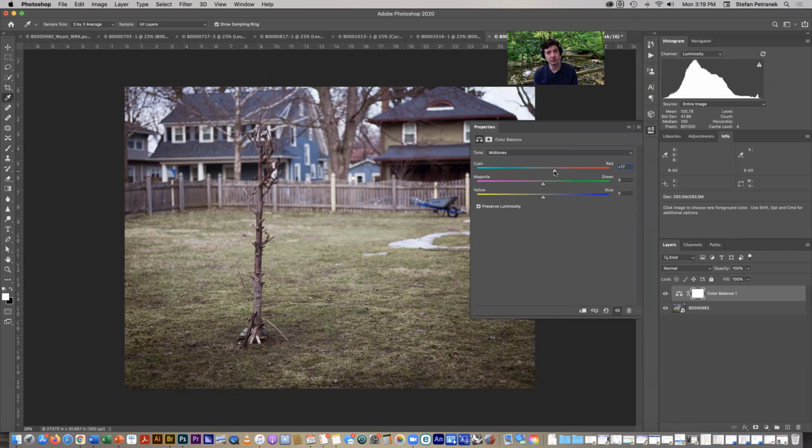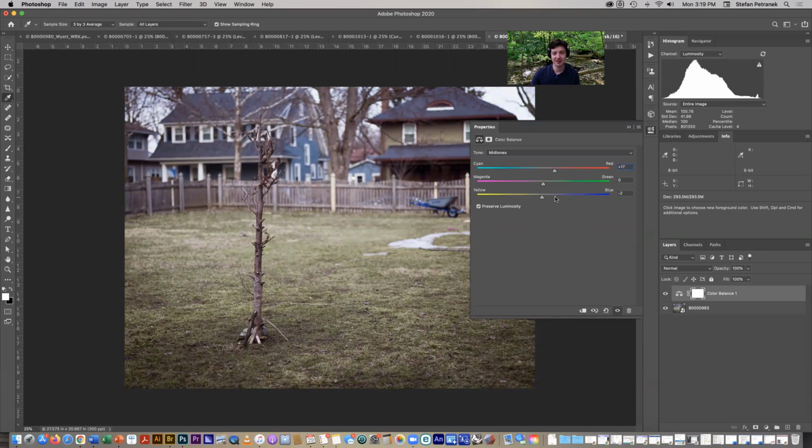Now, you can't find the white balance tool from Adobe Camera Raw here in Photoshop. The closest you can do is come to the color balance tool and adjust this slider, which is warmth, kind of cool versus warm tones, but it's not the same adjustment.